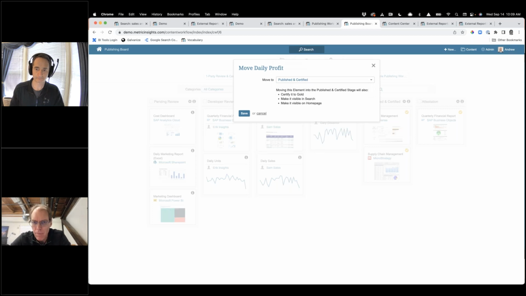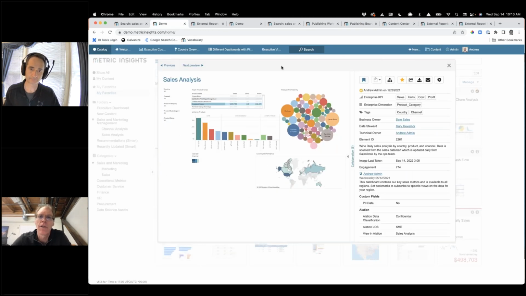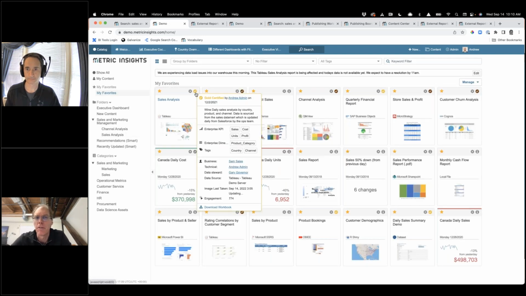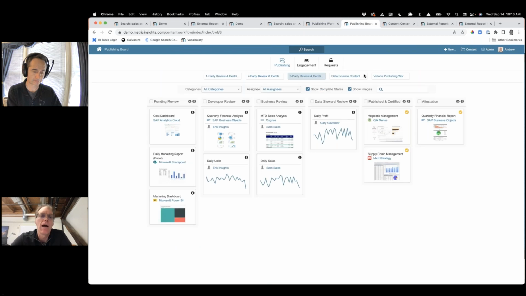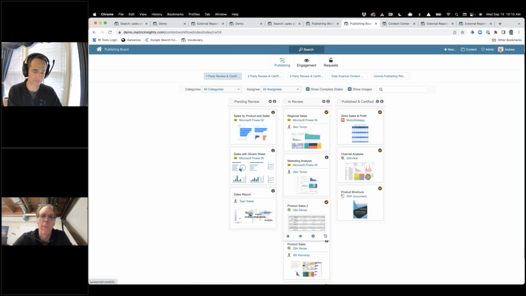before it finally goes through the data steward who signs off on it and moves it into that published and certified state. The net result of this is that content is only going to end up in our catalog if it's been through an appropriate process to certify it and check it and make sure it's showing the quality of information that we expect. So having a workflow engine of some sort that lets you take the content as it gets created through the checks and balances, whether it's as complex as this or just the analyst who created it, responsible for that one step of doing everything, it's important to make sure there is some sort of process to get it out there. So a centralized space, a way of publishing content in there in a certified way.